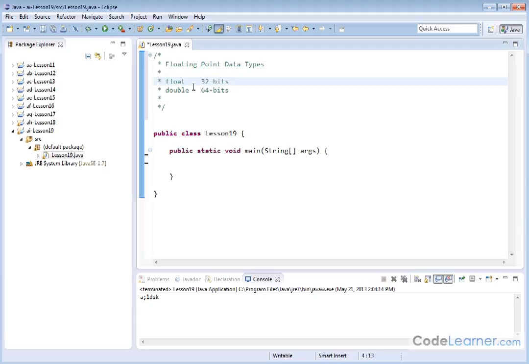10, 15 years ago, this would have been very standard for your floating point numbers to have 32-bit representation, but now computers are so powerful and we have so much memory that the standard is what we call double. So back in the day, your normal float would be 32 bits and your extended float with more digits would be what we call double. Double meaning double precision. But it's now flipped around in Java where the typical standard is this one, and if you need a smaller number for some reason or numbers that don't have that many digits behind the decimal point, you would use this one here.